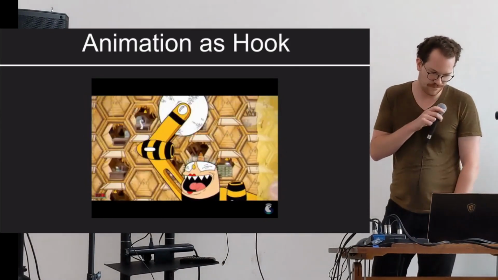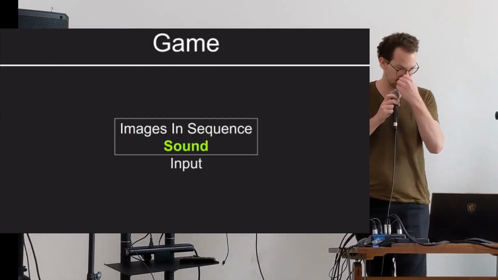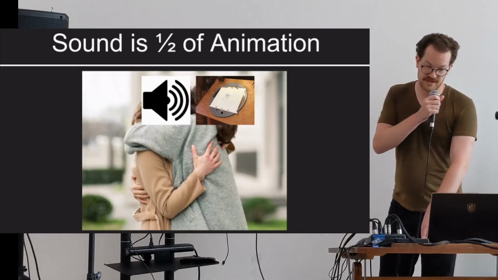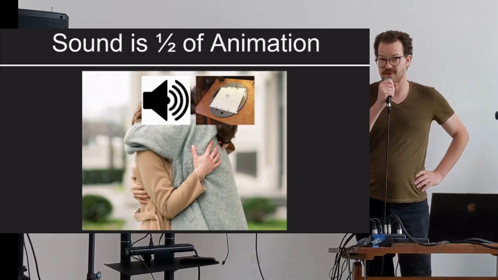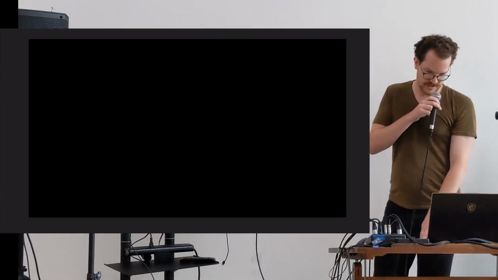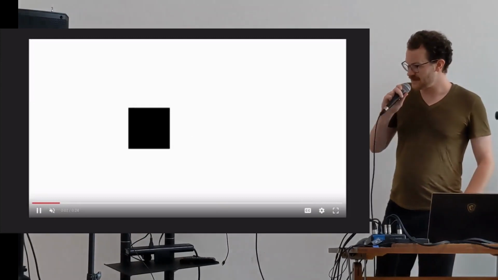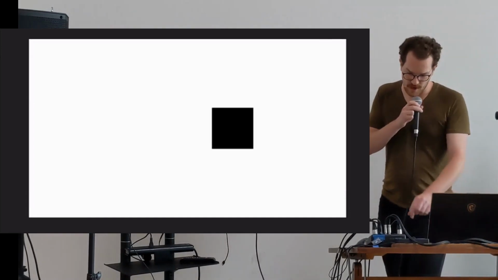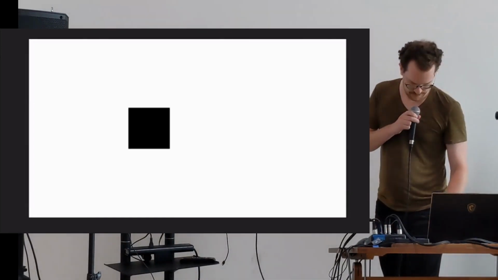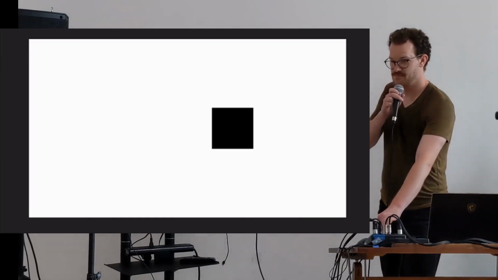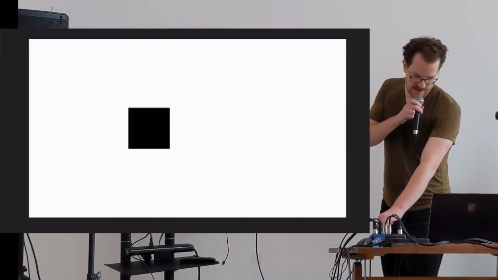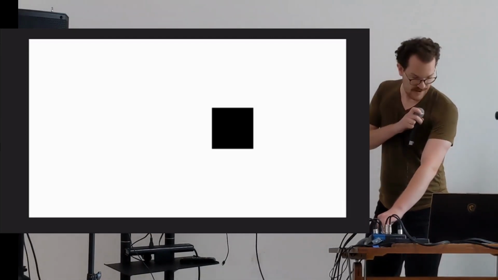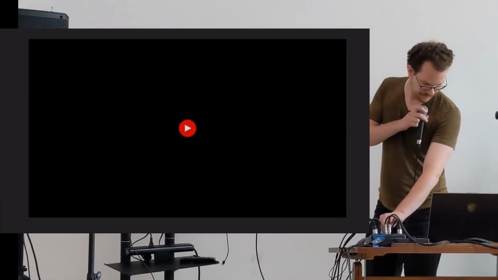So of course, style is not just images, but it's also sound. I like to consider sound to be half of animation, because watching what sound can do to animation is nothing short of magic. Here's an example. So here we've got a square that's just teleporting from one location to another. But watch what happens when we add sound. See, hearing sound is like getting free in-betweens. I mean, your mind fills in so much of what's happening, but again, it's just teleporting.